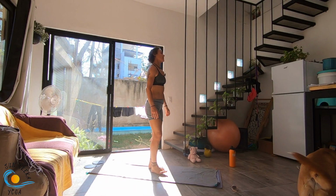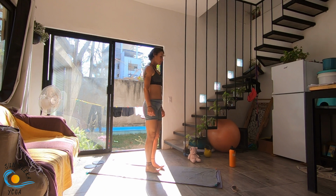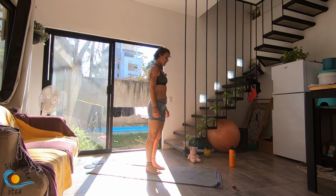Starting at the top of your mat in Tadasana, ground down evenly through both feet. Pick up the fronts of your feet, the toes, see if you can spread the toes nice and wide, and then set them down one at a time. Draw energy up through the front of your legs. Inhale, loop the shoulders up towards the ears, and then open mouth, exhale, just let it go. Seal the lips, start to breathe in and out through the nose, Ujjayi Pranayama.